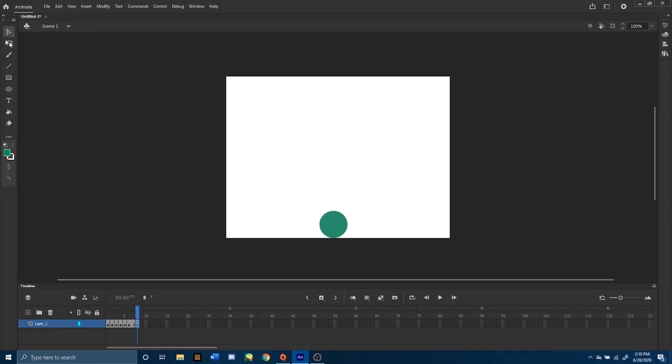We are going to click on the free transform tool while making sure that we are hovered over that last keyframe that we added. Free transform tool. You are going to want to take this origin tool, the little circle that I'm clicking and dragging, and you want it to be at the bottom, right here, the bottom center of your ball. That's going to help us use that as a transform pivot point. And you want to make sure that you do that so that it's way easier to just click this top. We're going to squash it down.